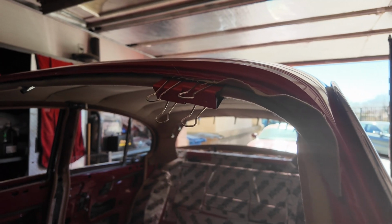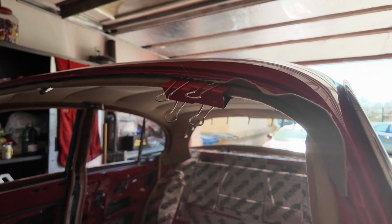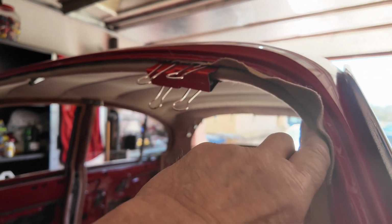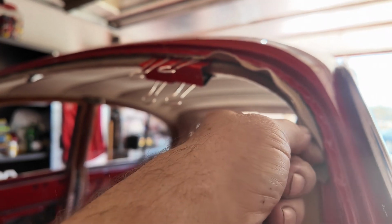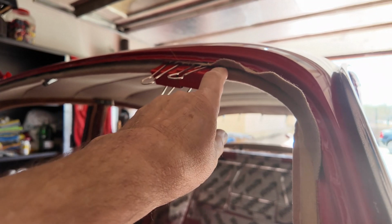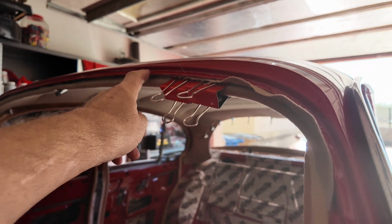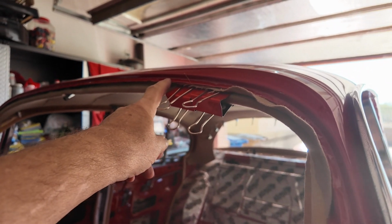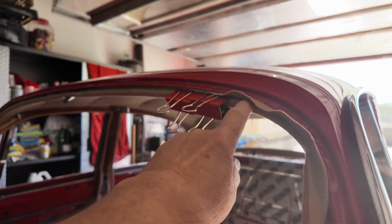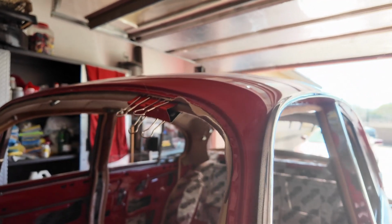Now, as you can see here, I have a couple of clips there. Now, there is some excess material. This I will trim off with the sharp knife once this is all set. I'll just run the knife around there. Obviously, the rubber seal will go on here for the front windscreen. Yes, it's a windscreen, it's not a windshield. So I'll be able to trim this and just peel it off.